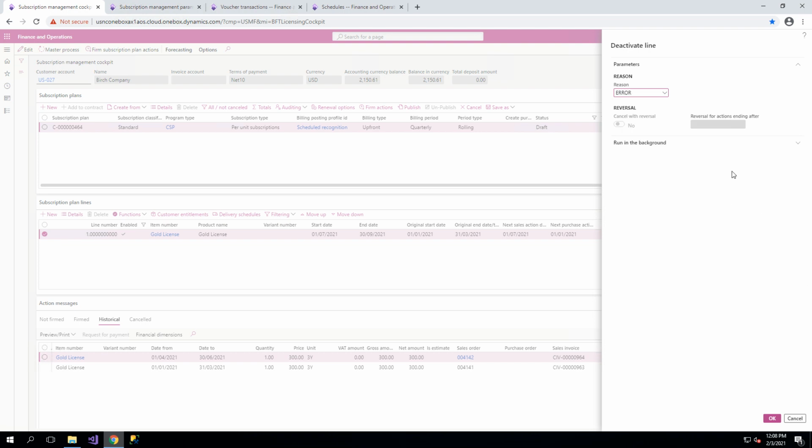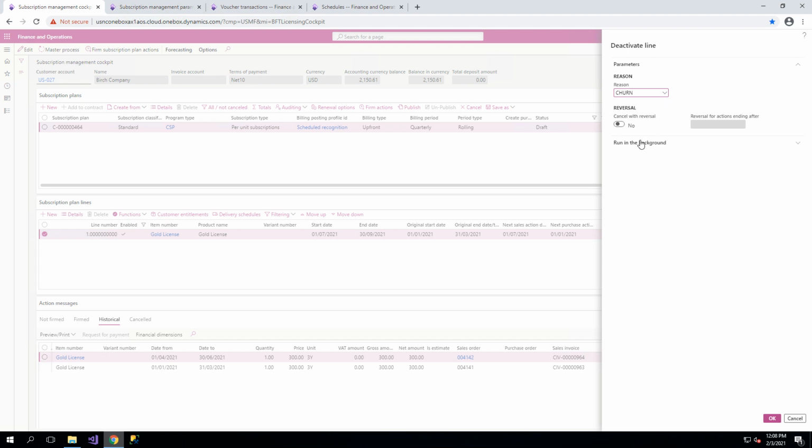In that case you can't do any reversals because it's an error. But you can say it's churn, depending of course on the reason code configuration you've done, and if it's churn, then you are able to do a cancellation with reversal.